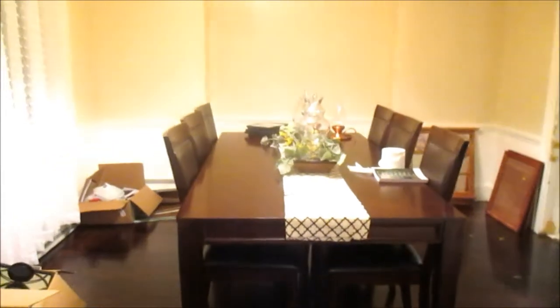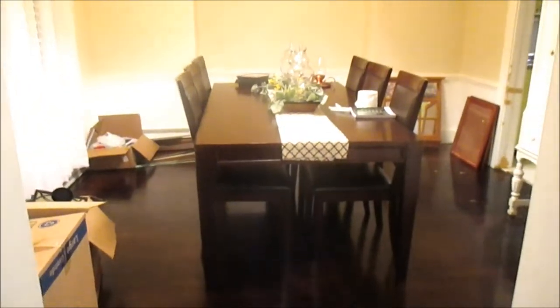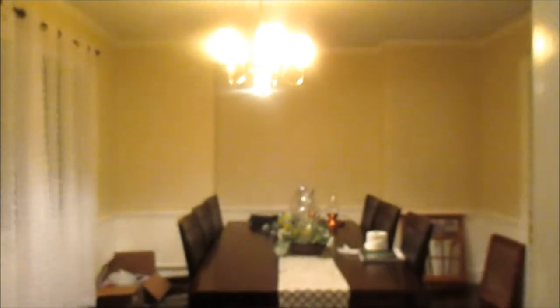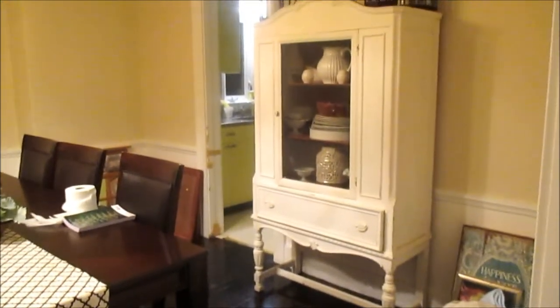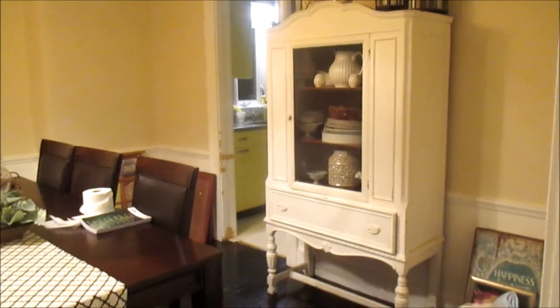So this is the new dining room — excuse all the boxes, I'm still unpacking. I just did a thrift haul video with all my thrifted stuff. That wall over there is where I'm going to do my DIY shelving. The light fixture is going to be changed and moved over because I realized while filming that it's not centered. My china cabinet is going to be moved over into a corner.